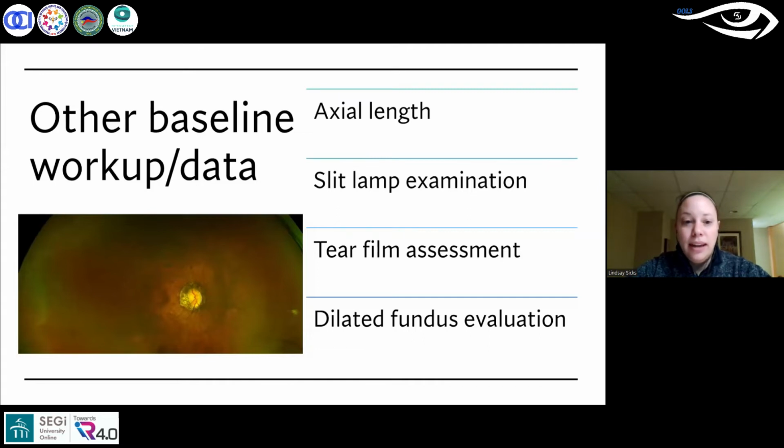And then I can't stress enough to do a dilated fundus evaluation. And this goes not only for your baseline workup, but for every year that you see these patients. We had a case in our clinic last year where a patient had come in for an interim Ortho-K visit, and they actually ended up having a retinal hole, and it was on its way to causing a retinal detachment. And so that just hit me like, hey, just make sure that you are doing these dilated fundus evaluations at an appropriate interval to make sure that your little kiddos that are at risk for these myopic problems with their retina don't have any problems.